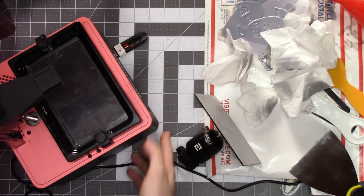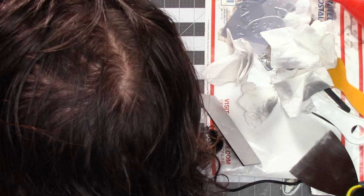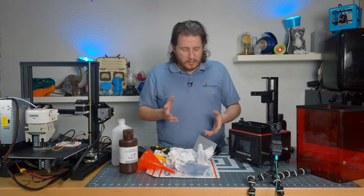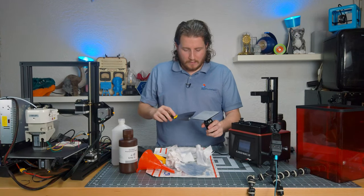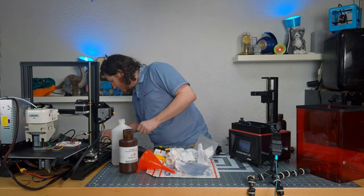So I'm going to put it under the light here. We're gonna see that, okay, the screen is exposing exactly the way I expect it to. We're just gonna shut it off. I wanted to make sure, because there's this weird film on the bottom of this build plate. Let me put on some gloves to make sure I don't get any contamination, and let's get that pulled off.